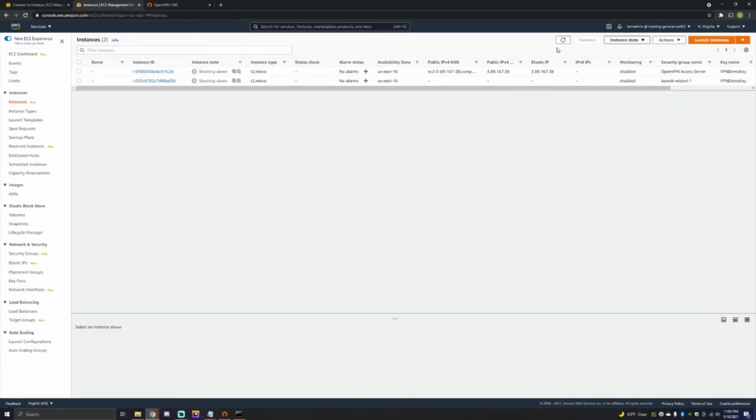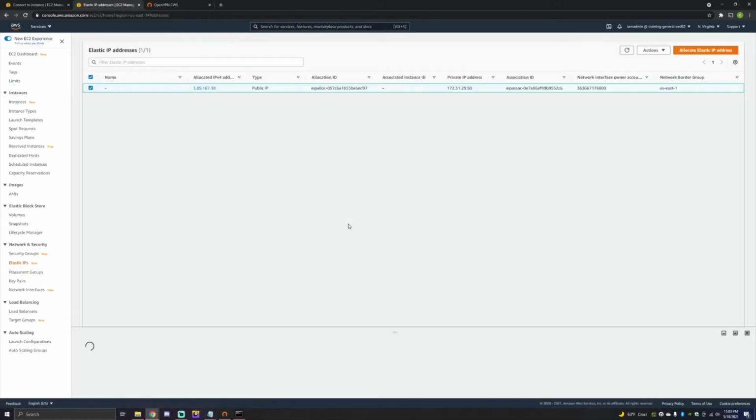Okay. Then the other resource I allocated would be the Elastic IP. So I have that resource checked. I'm going to disassociate.